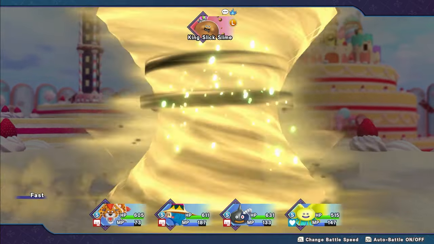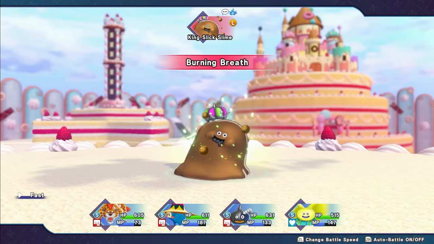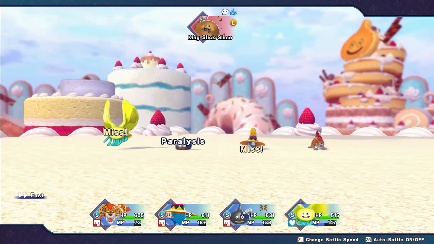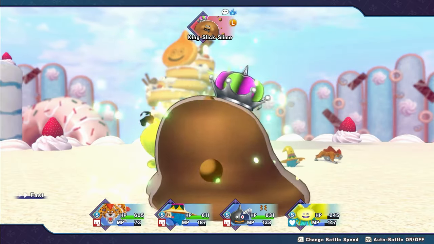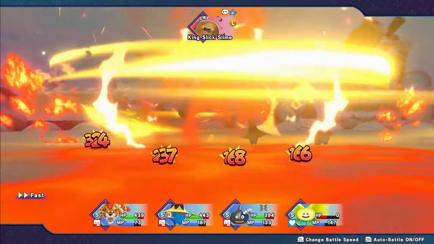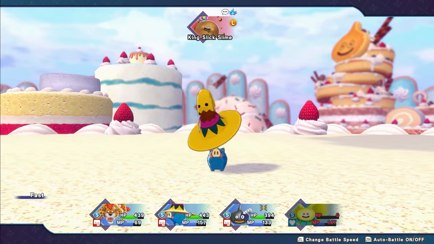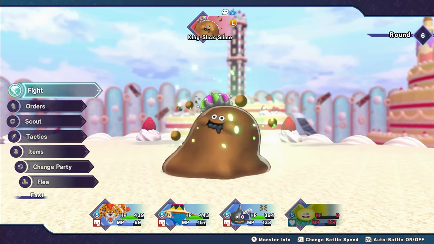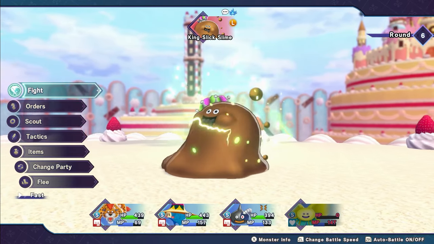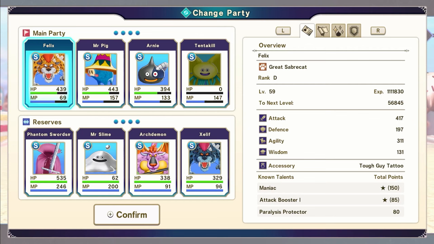We are not doing much damage here at all. Probably because he's frenzied. Oh, you sod. Spells prevented, bitch. Oh, shit. He just killed Tentakill. No. Yeah, we're not winning this one, chaps. I don't think we're winning this one. I mean, a part of me wants to see if we can pull this back.